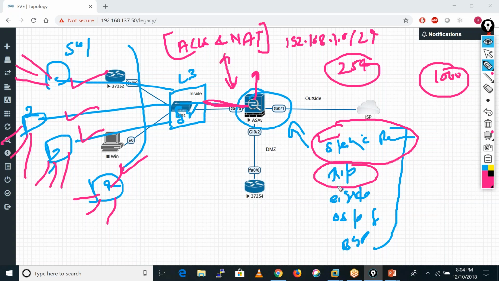It supports these routing protocols as well, but we cannot configure all the features of RIP and all the features of EIGRP in a firewall. It is limited. We can run only basic EIGRP. So just remember that point: by using firewalls, we generally do ACLs and NAT. ACLs are also known as rules.